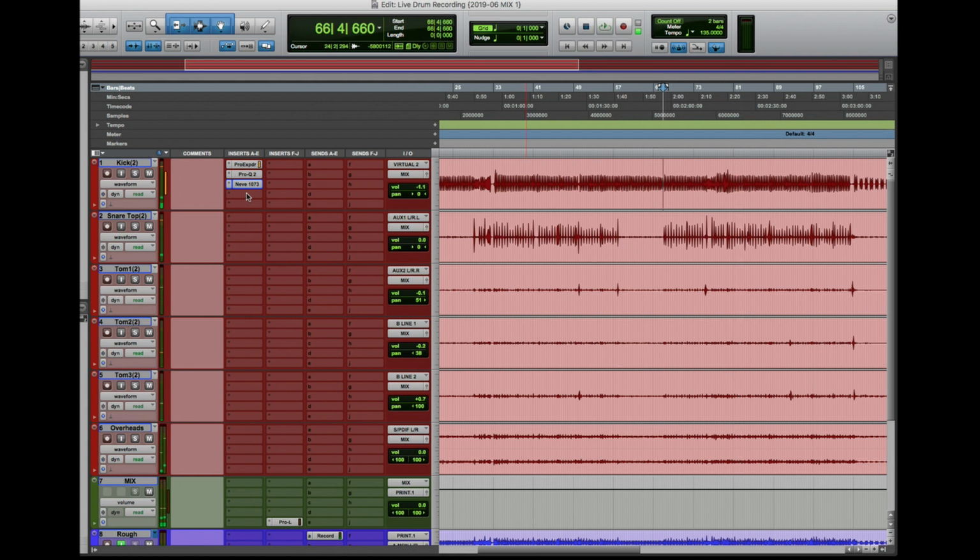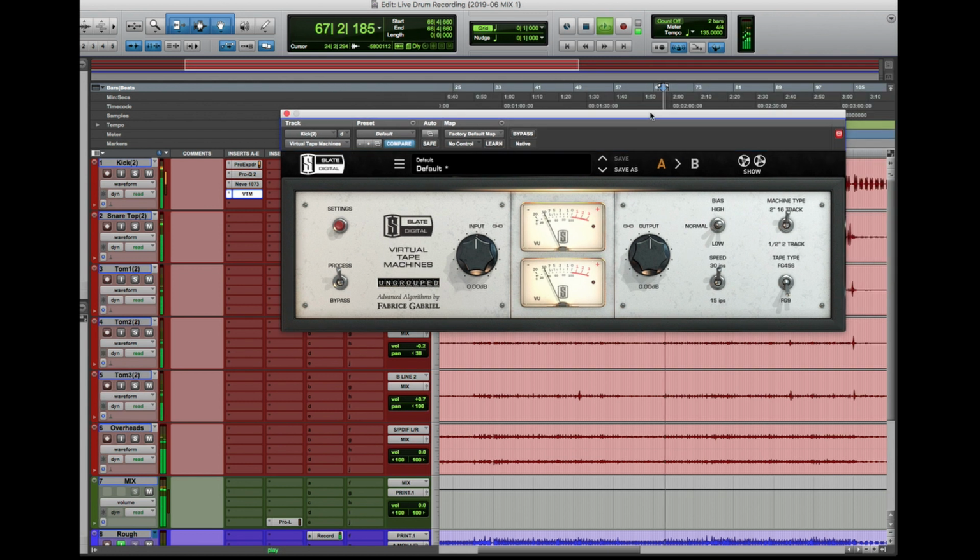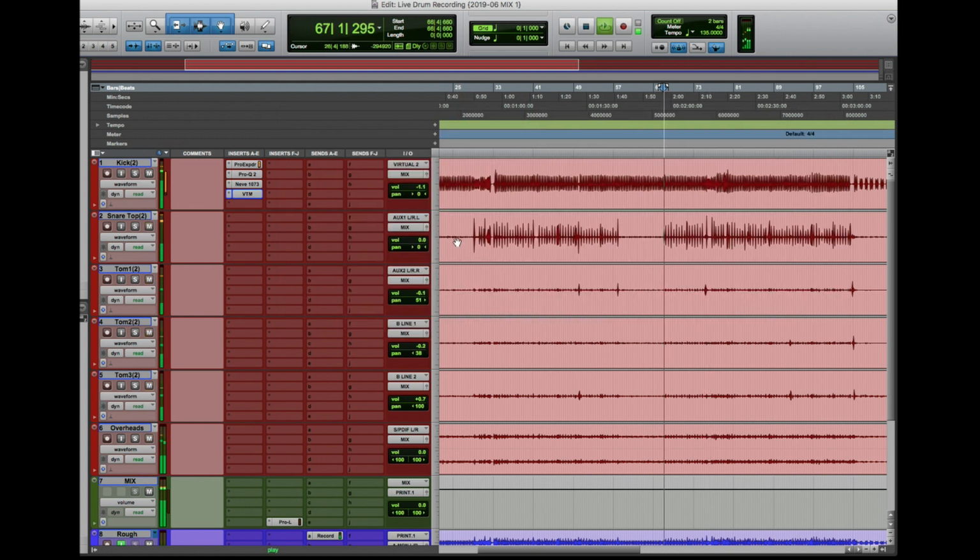All right, getting there, but it's come from a live console. It's a little bit flat in terms of harmonics. We'll see what this guy does. Oh, subtle change. All right, let's go to the snare. The kick drum's somewhat getting there, but it will change as the rest of the drum kit comes into play.